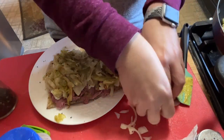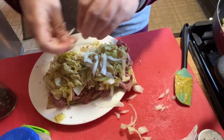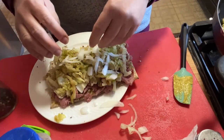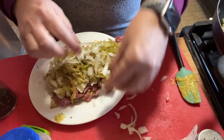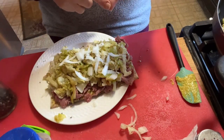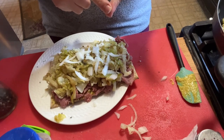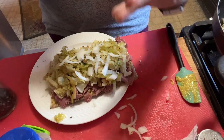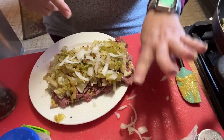But yep, that's my lunch. A little more onion because, if you know me, it's obvious that I like onion. This is sweet onion, of course. I don't like sour onion. But this is my lunch today. Points: 1 point for the lavash, 1 point for the pastrami, and 2 points for the cheese. So my lunch is 4 points.